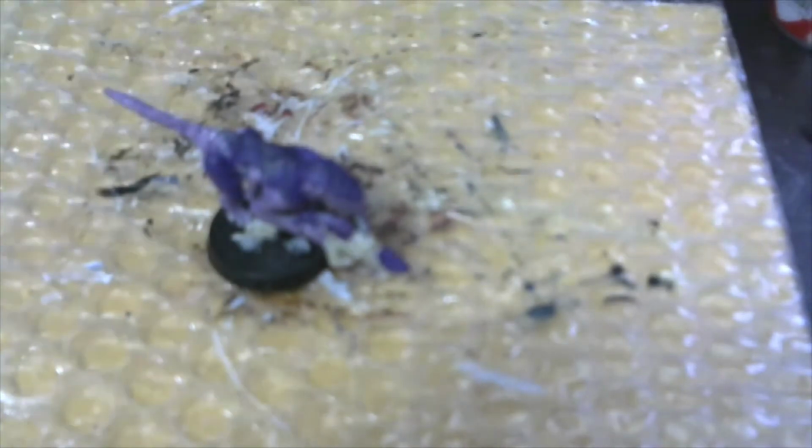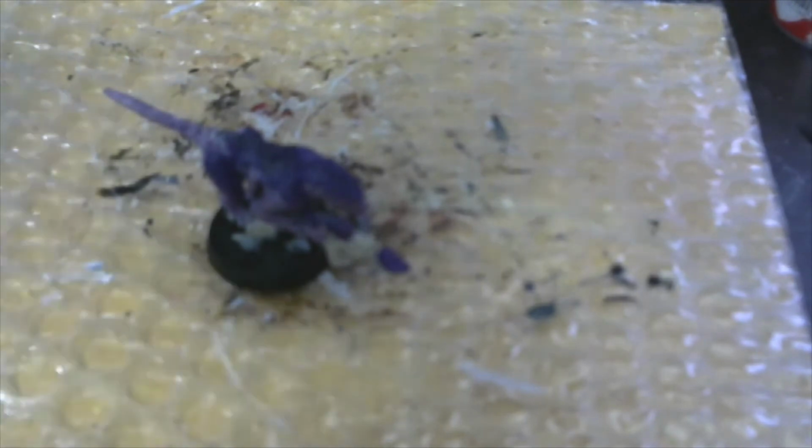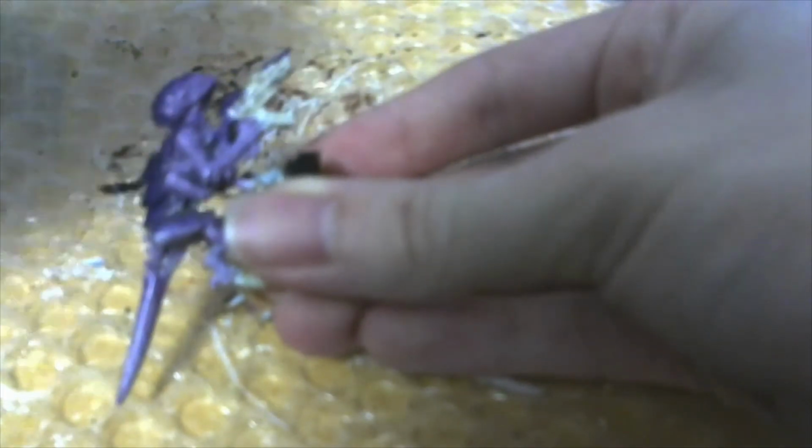Now, while that is drying, we are going to take out our drybrush and some Flash Gitz Yellow, and we're going to be applying this to the dark purple carapace. This will help give it a nice, unique looking marking, and to help complement the color we have going on here. Just going to be moving it upward so it catches every edge of our carapace.